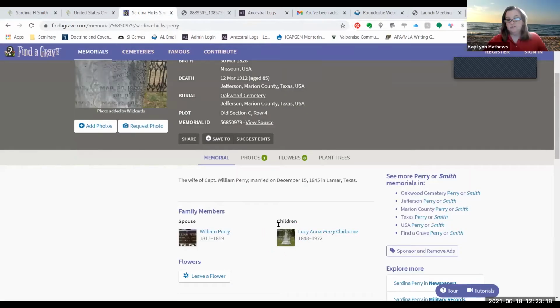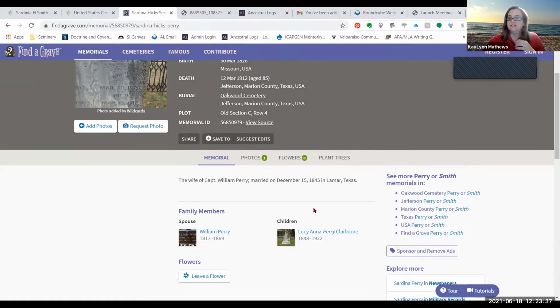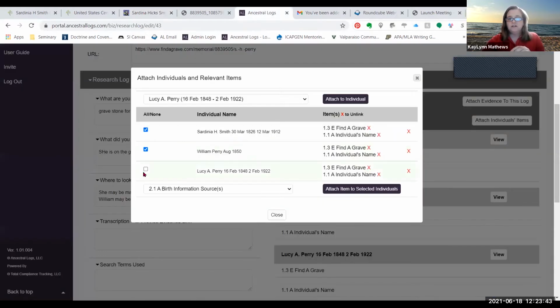Yeah, just back here it says Lucy 1848 to 1922. Yeah, but we don't know whether that's on the stone or whether somebody entered that information, because the picture's too small to see. It is, but it does have a date there. So it is a clue to her birth. It doesn't mean it's necessarily proved or complete, but there's a clue to Lucy's birth right there. And that's what we're documenting, all the clues.